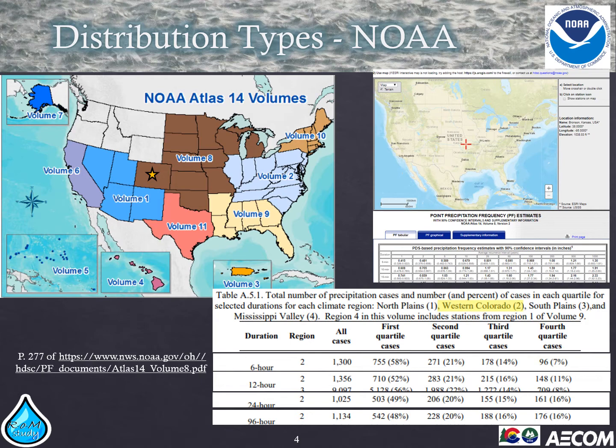And this shows how many storms were recorded and then how many fall within each of the different quartiles. So from this information, you can see that most of the storms, regardless of duration, occur within that first quartile, which is why SCS type 2 is often fit fairly well. And the least happen in the fourth quartile there. You can also see that most of the storms happen in 12 hours or less when you just look at the totals here, but that there are a fair amount with longer durations as well.